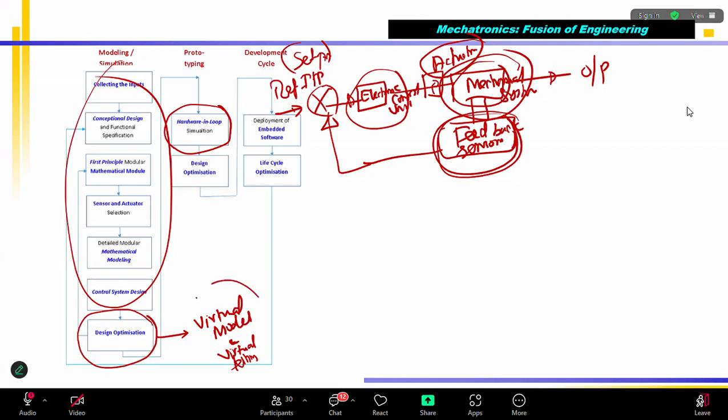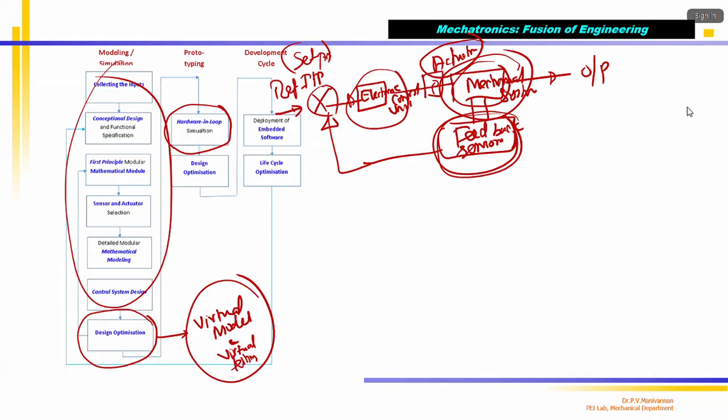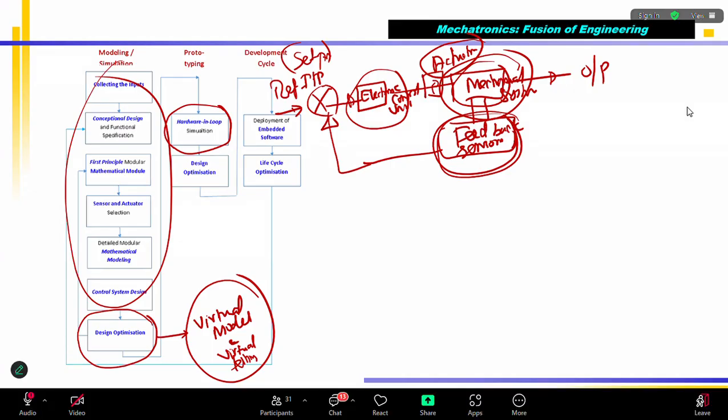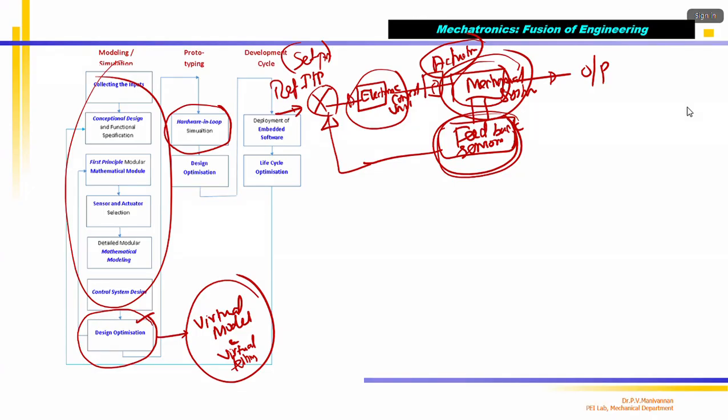Now everything is done, virtual model, virtual tested, you are satisfied. Next step, as we told in the previous class, you can make the ECU hardware. You can develop ECU software, control software using MATLAB, Simulink. And you can make mechanical components and test them physically. I'm talking of physical testing. You do one by one. As per the design spec, the optimized design, you make the physical component, physical prototyping, and test them. Again, individual components, assembled components, all these things. If there is some small failure, you can do a little bit of tweaking. That is sufficient. That is the advantage of mechatronic design instead of conventional design.